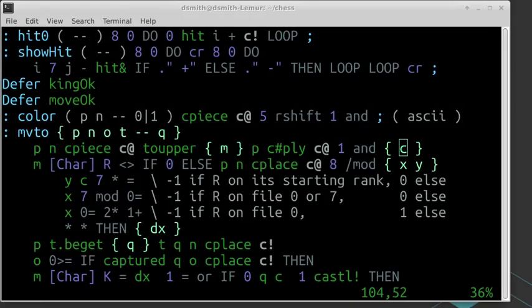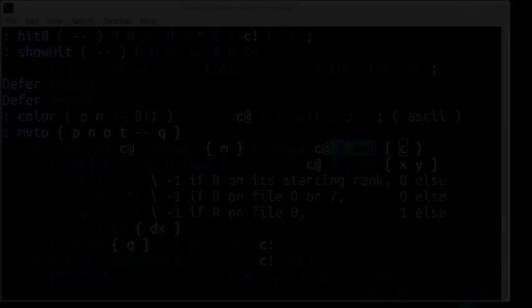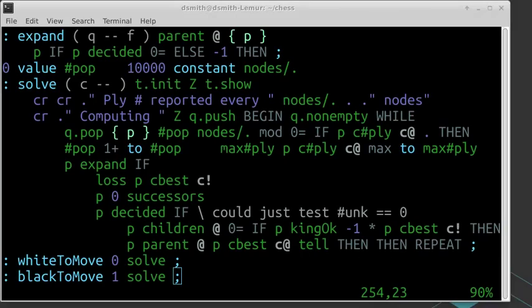Imagine the game tree whose root node is the starting position of a chess game with all 32 pieces on their proper squares. The root node is at depth 0 in the game tree, and it is white to move. The last bit of the depth of a node tells you whose turn it is to move, 0 for white, 1 for black. In my program, we record the ply number of each position.